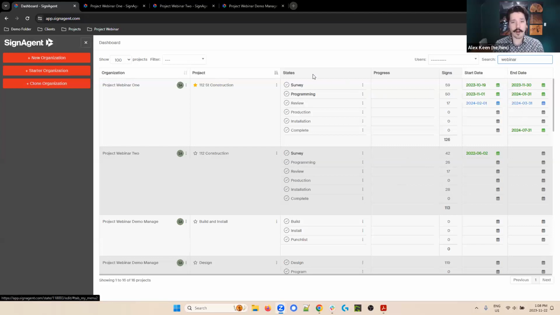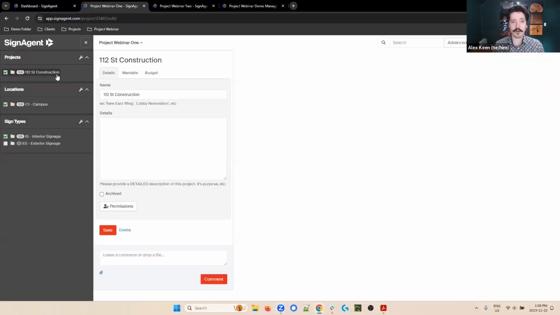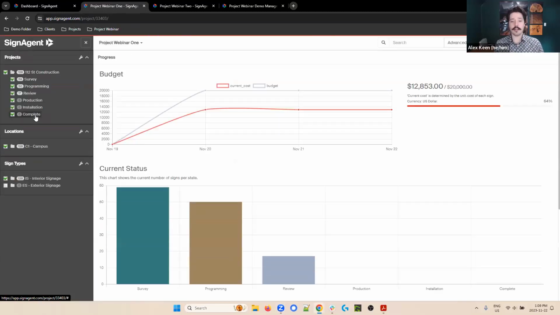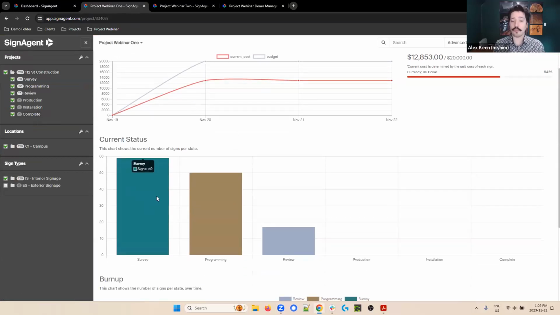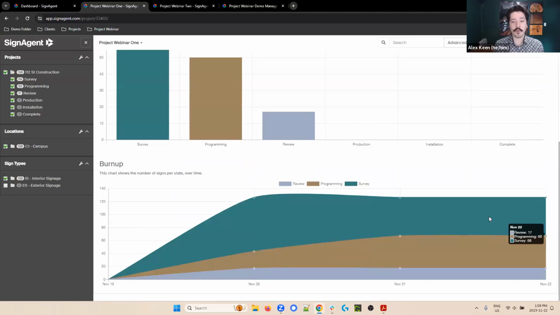If I come into one of my projects here and view the overview, this is the scope of the project. We have a budget. We know how many signs we're going to be working on. We have an overview of where our signs are sitting currently, and where the holdups can be, as well as that same view over time so that we can see the burn up.